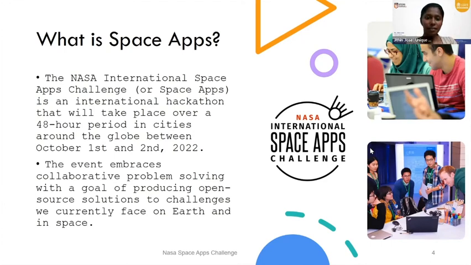You can imagine space is anything. All that we need to understand right now is that participants who come here gain access to different tools, networking, skill development, and information, all that you need to create or become a maker. Everyone who participates in this Space App Challenge becomes a maker. Once you participate, obviously you're going to learn. Who is a maker? A maker is someone who learns by doing, and that's what Space App is all about.